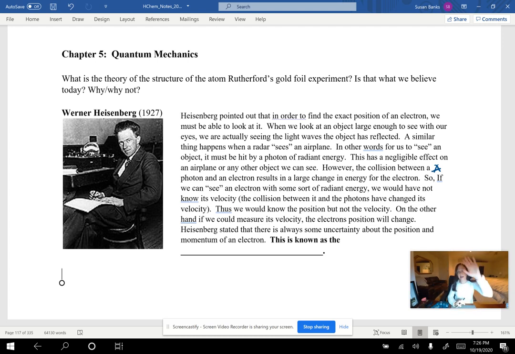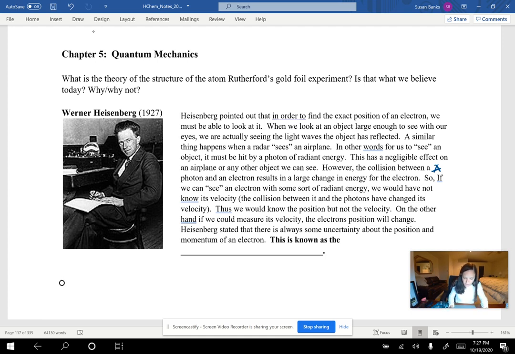And we all know what would happen to that helium balloon if you touched it. It would no longer be in the location that you originally found it in. And it would no longer be traveling at the velocity that it normally was traveling at. So we might know its location at that split second, but we're not going to know it for very long, and we aren't going to know the velocity. So we cannot know the location and the velocity of an electron at any given time because of that collision with the photon. Okay?